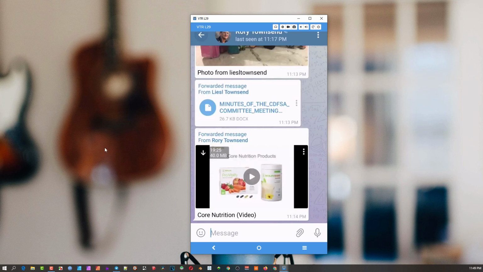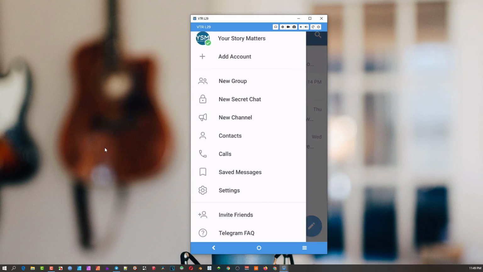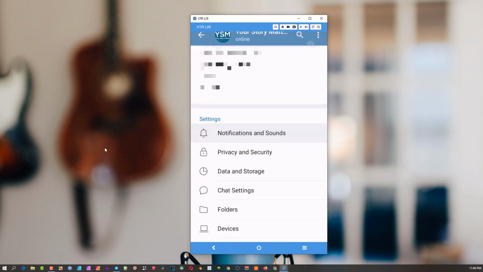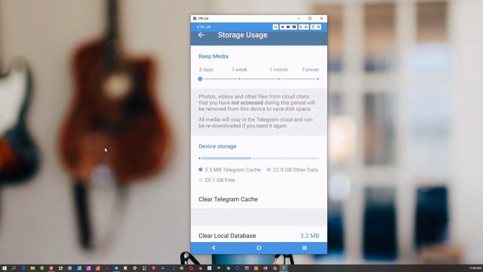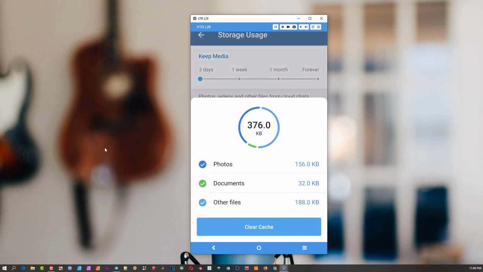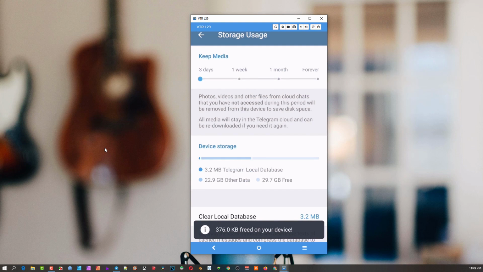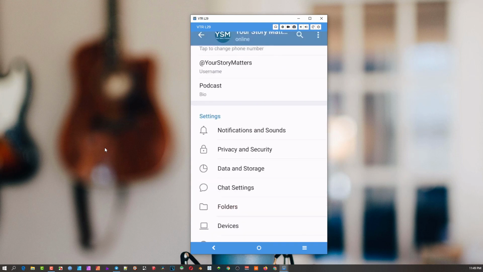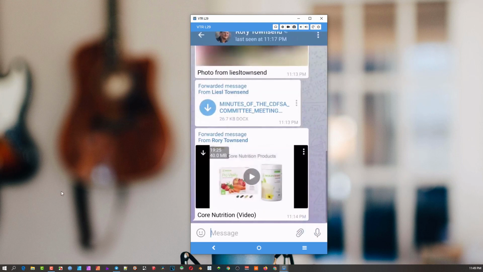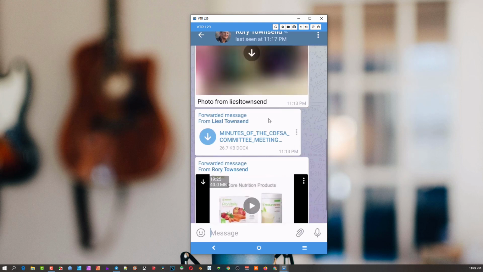I'm going to go once more back in there and clear everything again. I'm going to clear cache, and now I'm going to clear everything including the document. If we go back, we'll see what happens. That is still there, that is in the cloud still. Can you see here it changed from that document to a download? Because now it's saying there's no physical copy on the device, you've got to download it.